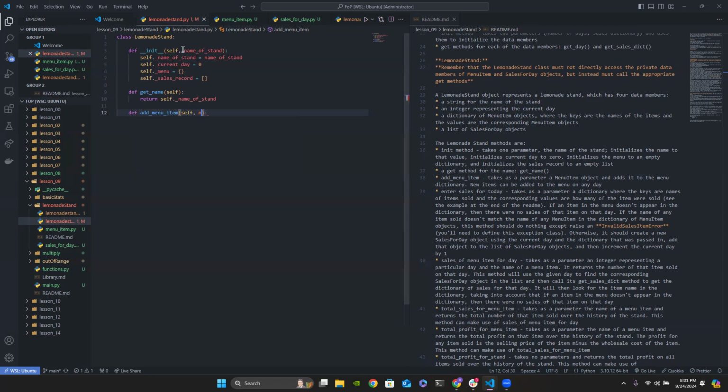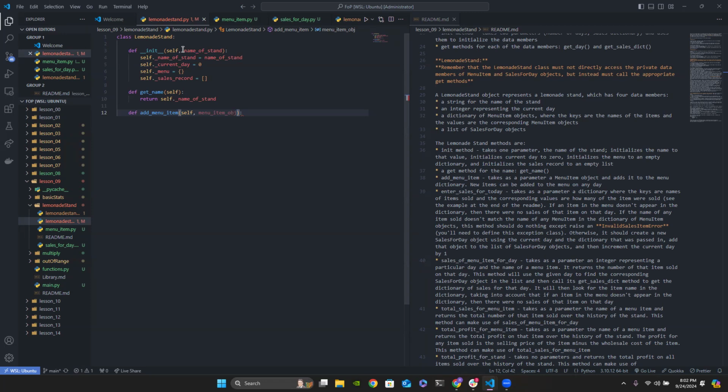So comma menu item object, right? Make sure it's an object, just add object in, right? If you put menu item, you might get confused with the menu item name, right? Is it a list, a dictionary? What is it? It's an object. Menu item object. And then it adds it to the menu dictionary.